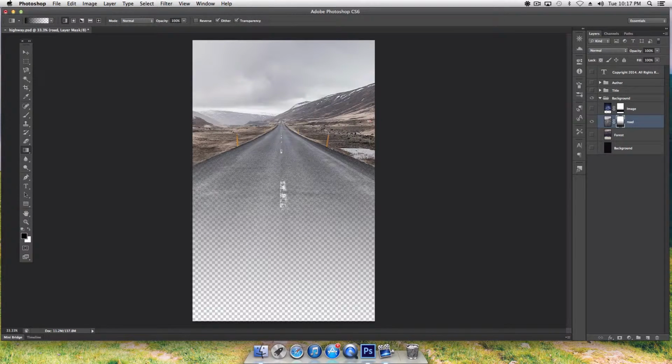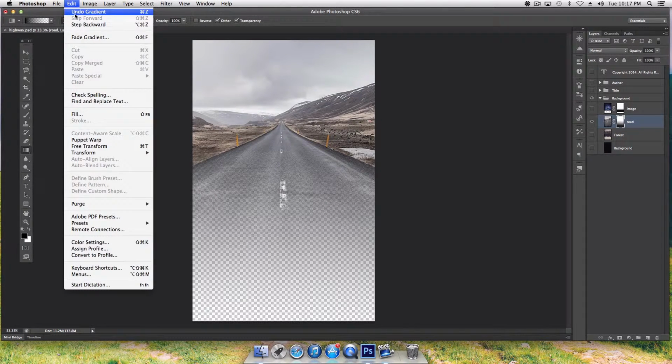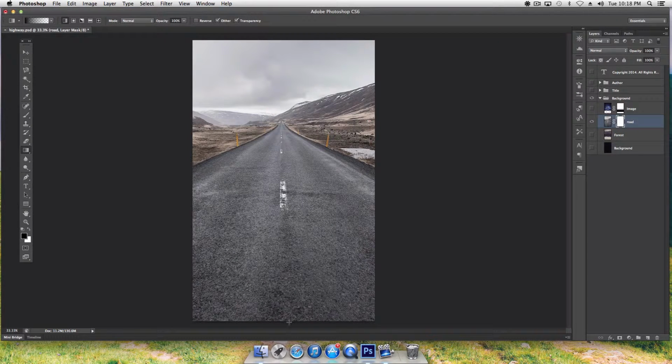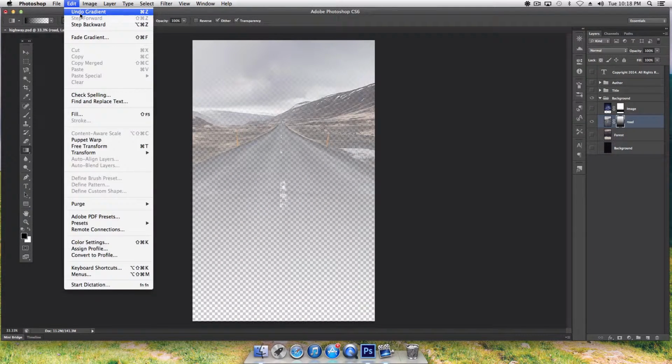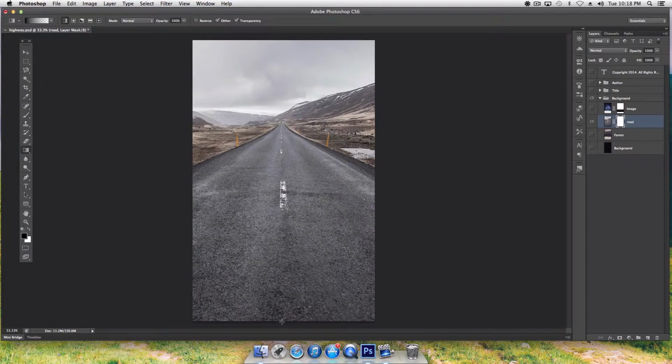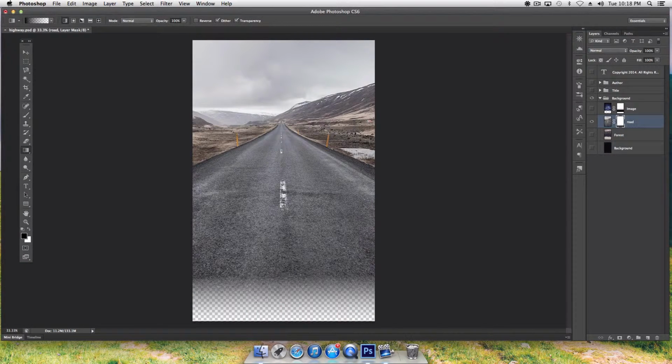I couldn't tell if I let go at an angle, so we'll do it again by going to Edit, Undo Gradient. Now I've got everything still set up the same way, and let's say I come all the way to the top of the image and it fades out so that I can barely see anything. I don't like that. Now let's say I just want a real light gradient, so I start at the bottom, hold it till here, and now I just have a slight fade.